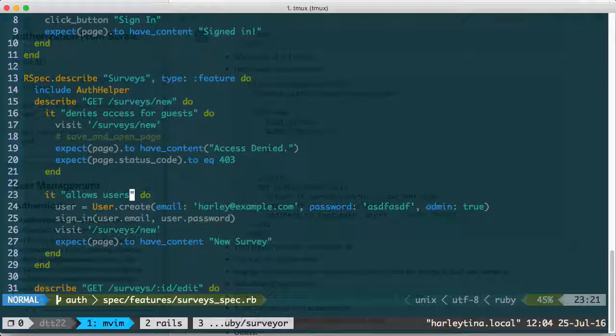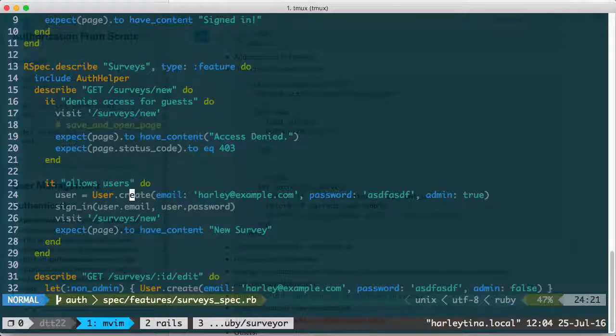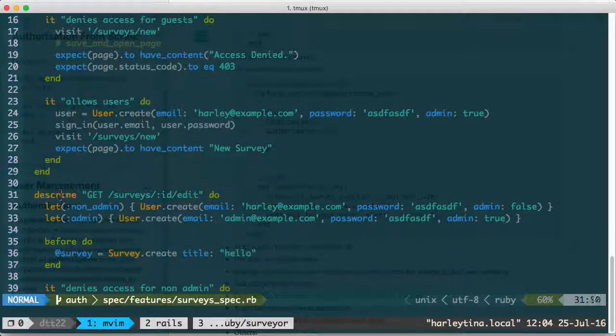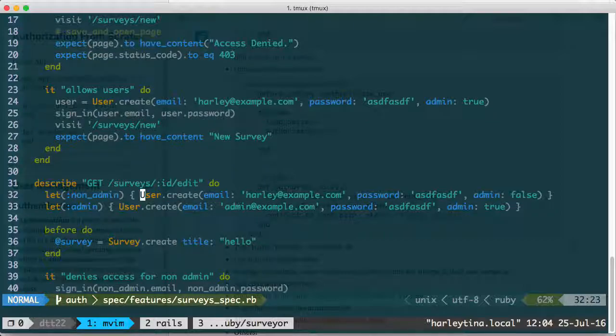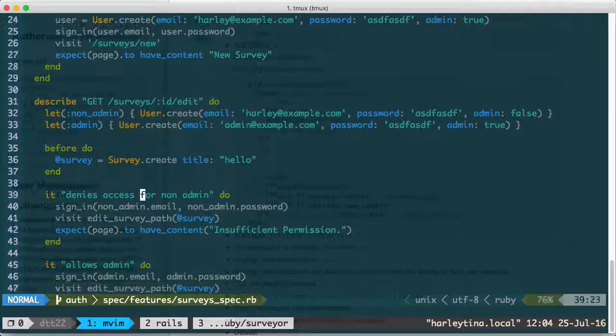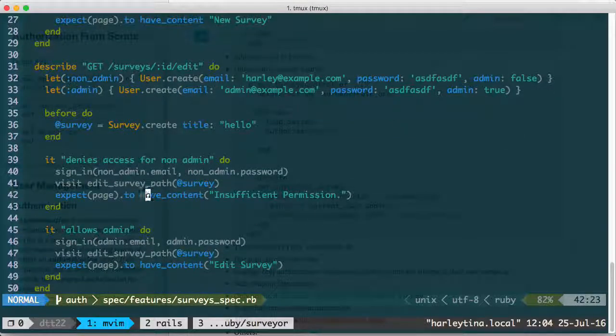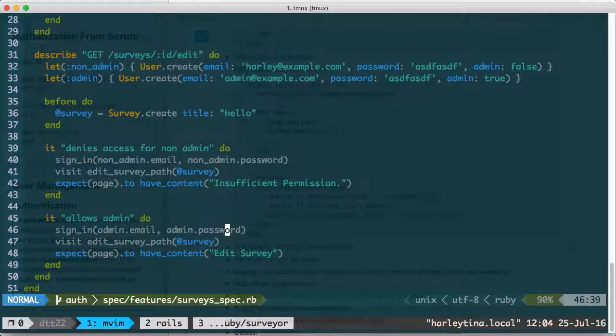If you are a user, and then you just go to create a page, then I allow. So in this case, I test, allow admin. But let's say if I allow users? If I allow admin, my test makes sense, right? Okay. And then next is for survey, and I have non-admin, admin. I can run this. You can sign in as a non-admin, and then you test that. Oh, not enough permission if it's admin.